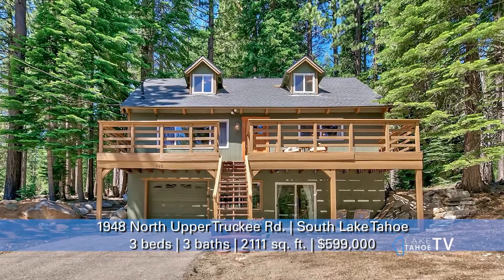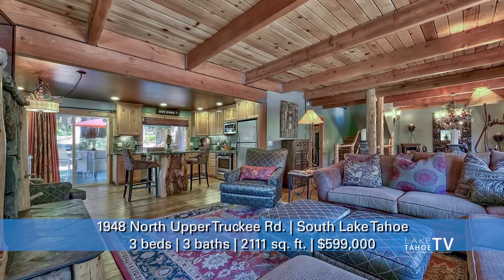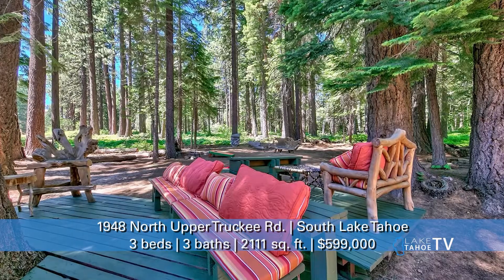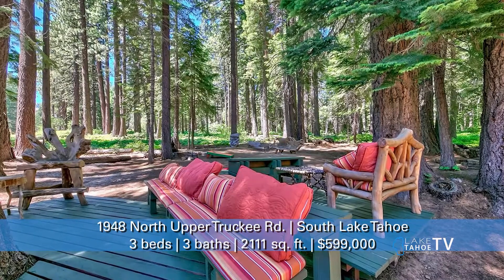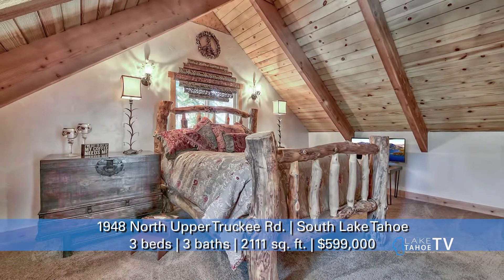You've got another listing over on North Upper Truckee. Yes, I like this property. It's amazing because there's an artist and gallery curator who did all of the interior designing. So it's very unique, and it also backs to Forest Service Land, so you have some amazing forested views. This property would also be great for a vacation rental, as it's easy to get a permit and it's not as expensive to do so out in the county.